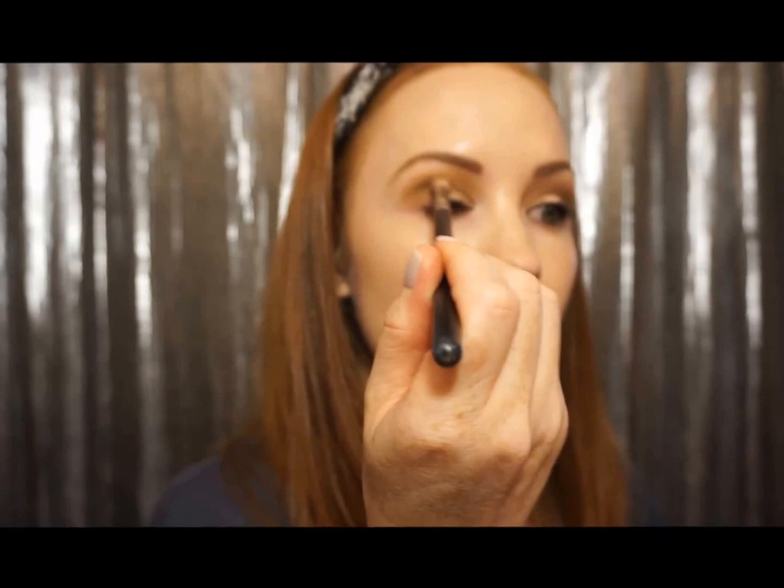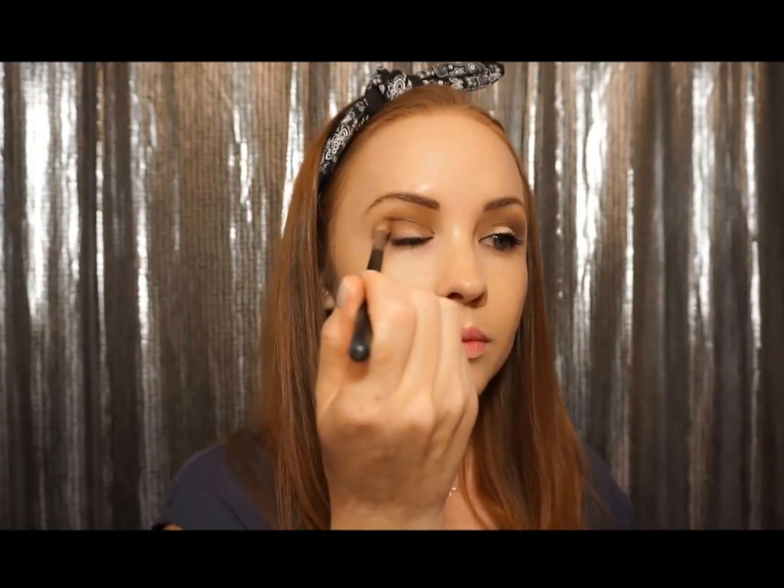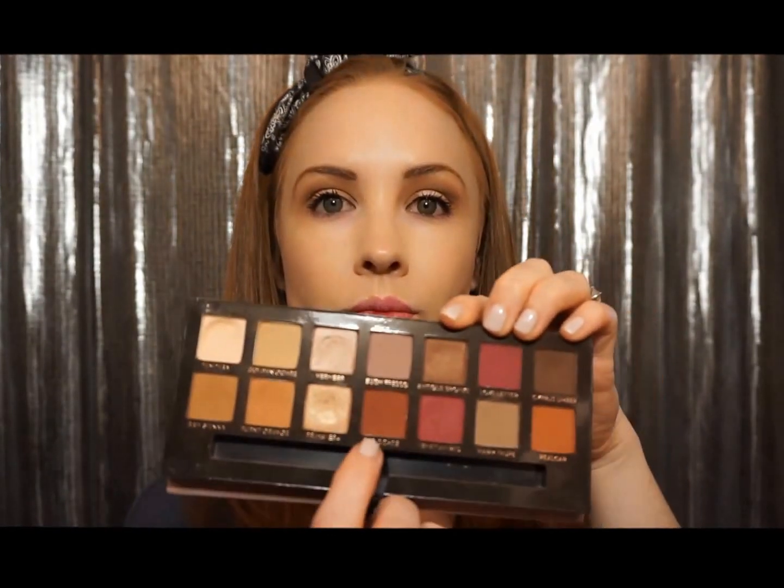Now I'm going to go in with the burnt orange color, Gorgeous, and I'm just building up color in my crease still. As you can see, things are getting nice, and I'm getting some color back to my life. I'm using the same M441 brush. And then I'm taking another Morphe brush. I think it's the E20, E30. I'll link it below. I just use that to blend.